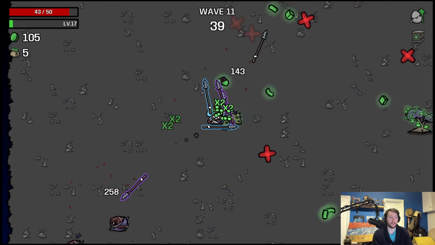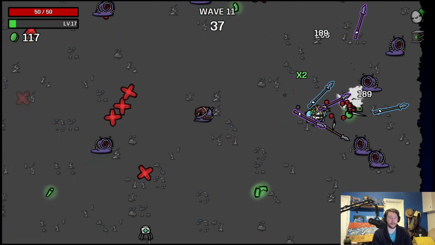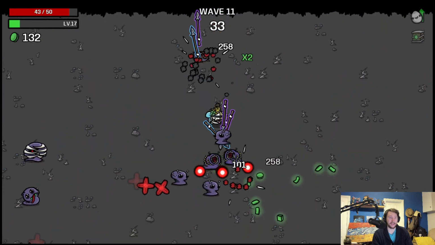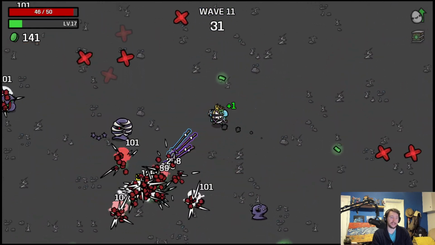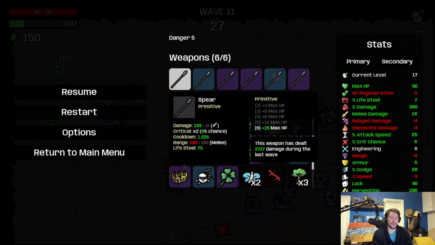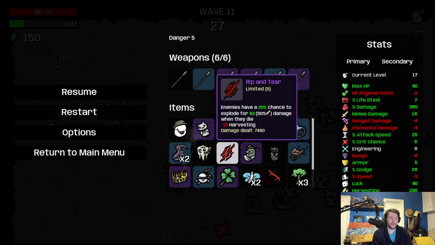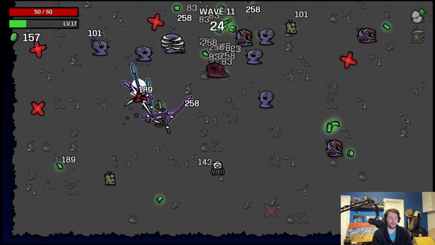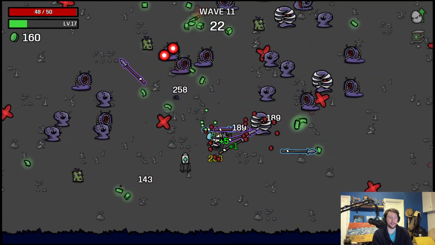Rip and Tear is super nice as well. It helps deal with some of the issues of Spear, which is that it can sometimes miss units that it fires towards. But Rip and Tear obviously gives you that explosive damage to the sides, which is fantastic. In fact, how much is Rip and Tear even doing right now? 83 damage, which is more than most melee weapons would be doing. And that also scales with percentage damage increase as well.